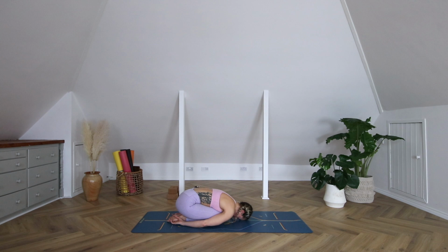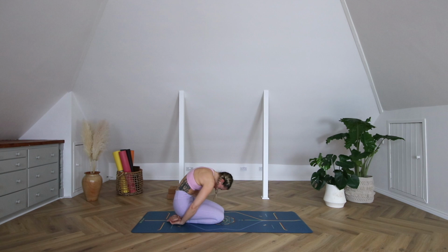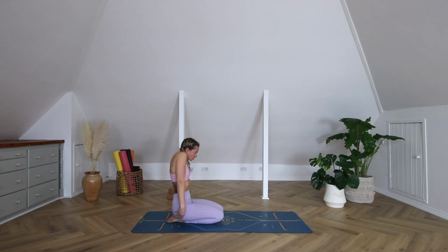Just taking a few more breaths to observe. Notice that tingling sensation that's happening down in the hip space. That beautiful energy. And then slowly peeling the body all the way up to kneeling. Roll the shoulders back. Take an inhale through the nose.